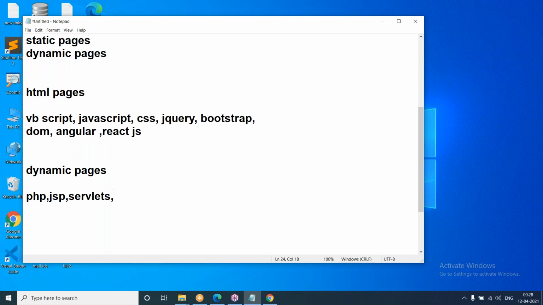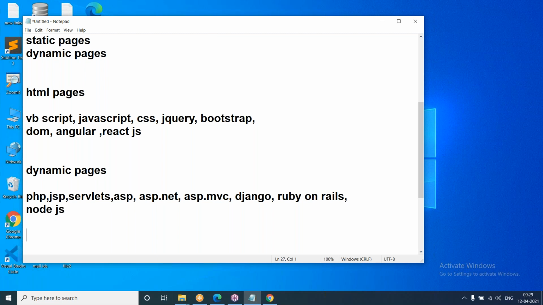Okay, and then we are going to use ASP.NET. So ASP is there, ASP.NET, and ASP.NET MVC, and Django, then Ruby on Rails, and Node.js. All these are there. All these are used for creating dynamic pages.